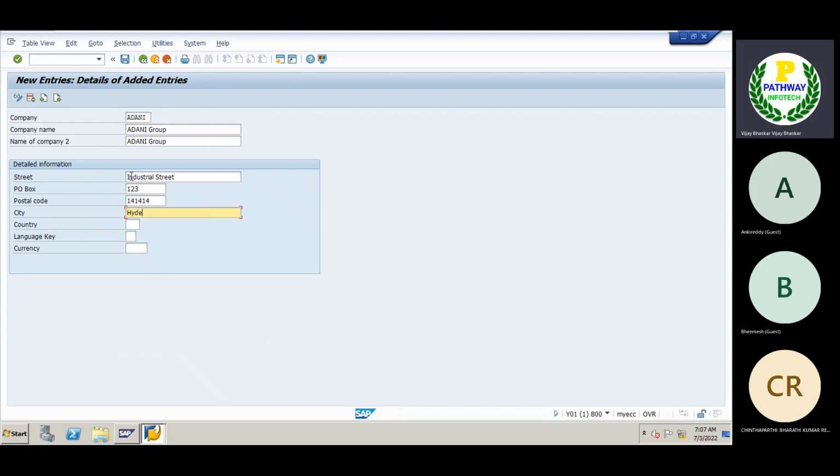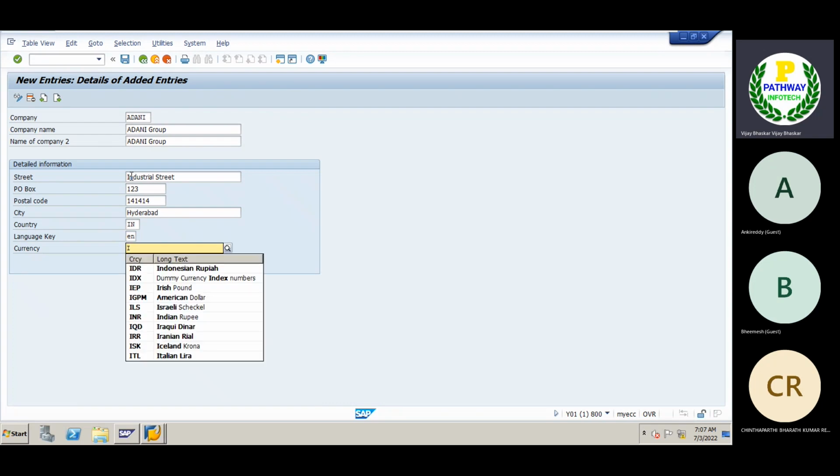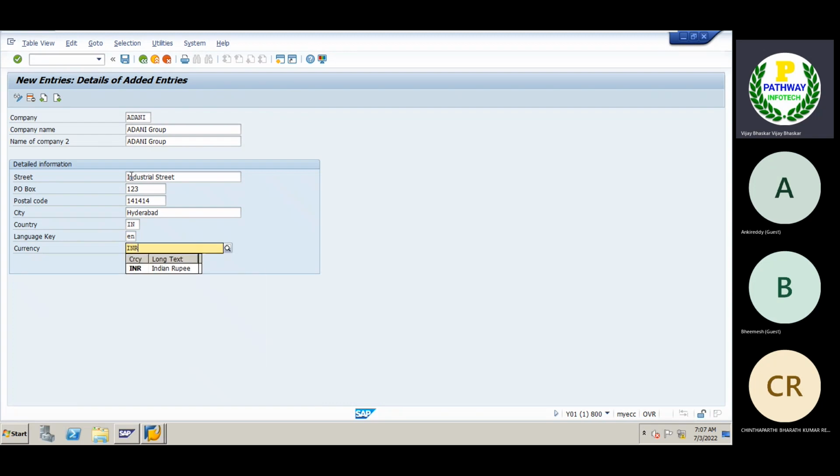City I'll give as Hyderabad. Country, remember friends, is the country in which the legal company is located: India. Language depends on the country requirement. Then currency: we must specify the currency in which the business is performing, the local currency of that company. INR is our local currency. Just press enter.